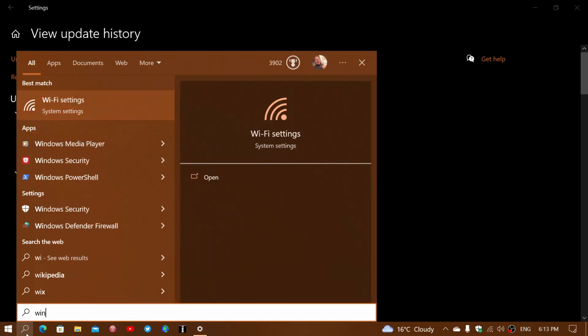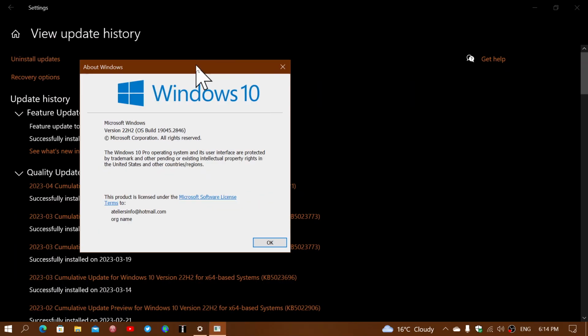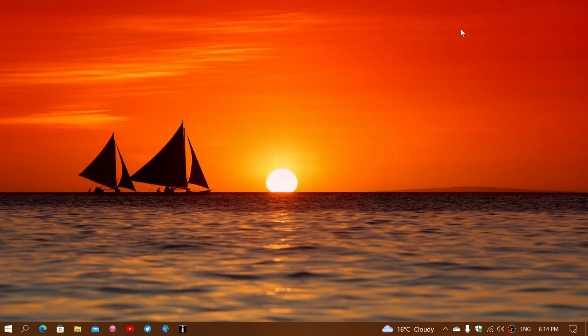Of course, if you go to winver to see the Windows version in Windows 10, you will see that this pushes your build, if you're on 21H2, to 19044.2846, and on 22H2, like I am, to 19045.2846. So this is the latest version of Windows, and of course, if you haven't installed the bug fixing updates that are optional for the month of March, you will have a longer install because you'll have to install that also at the same time, so the update might take longer than it did on mine.